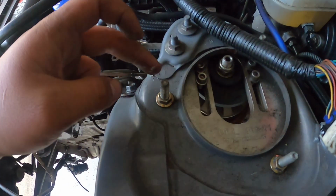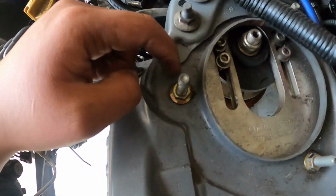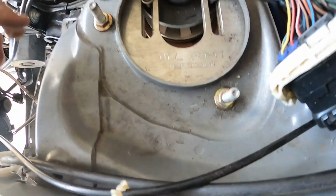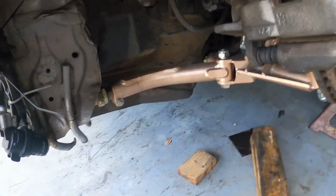So now we're gonna jump to the rear, and I'm gonna explain a little bit more on the rear. Also, if you guys want to add more camber, someone told me to move these bolts. I think it's my homie Leaking Bags. Drill your own holes and just move them a little bit more forward. And this one, you're just gonna have to shave it down from right here, and then move it forward. Apparently that will give you another degree or two of camber. So this is how I got my -20. If you guys want to do your own, you're welcome to. I'm just showing my setup.